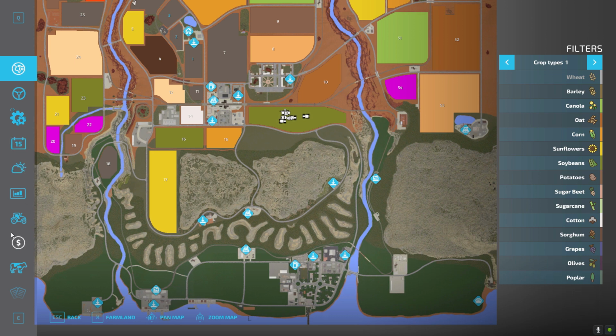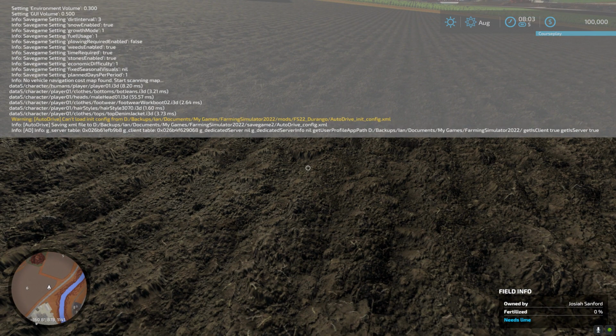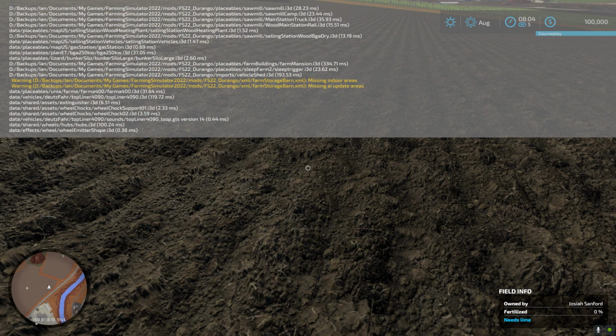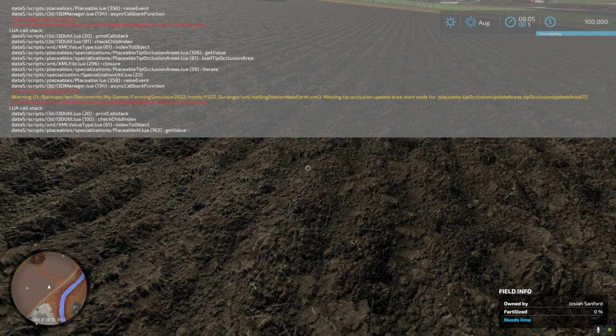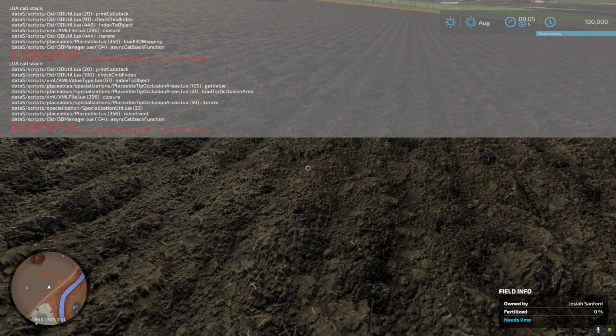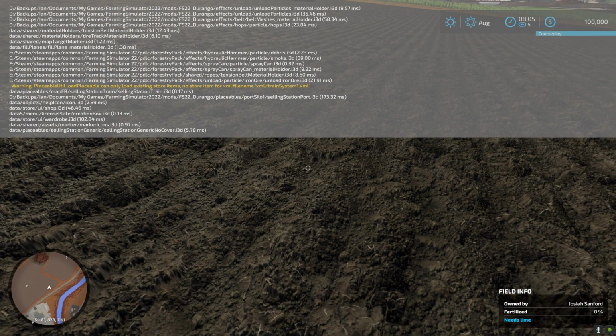We did save the map, did we? I can't remember now. Let's quickly have a browse and see what errors we have on the train system. Missing indoor areas, that's just a storage barn. Update areas, the new earth thing, all these are new earth stuff. Train system placeables cannot load store items XML, train system 1.xml. Why not? No store item for XML.